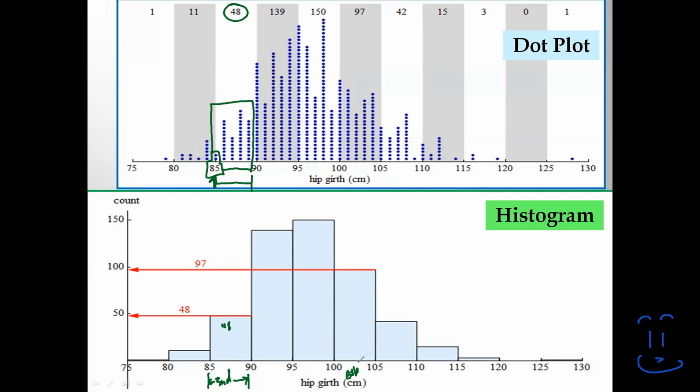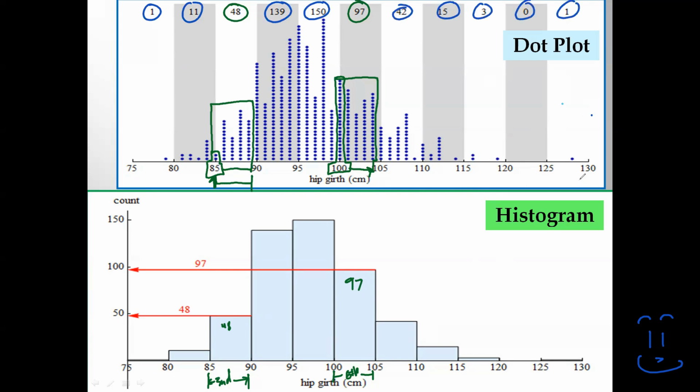Similarly, to create the sixth bar, we'll be taking all the values of 100 and including all the way up to 105, but not including 105, counting a total of 97. And we end up doing all of this for every single bin for our histogram.